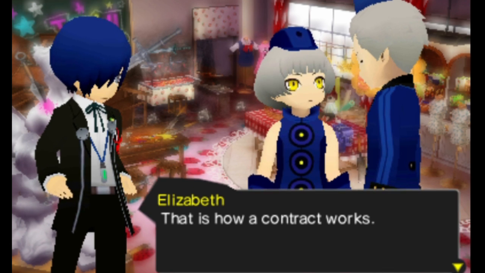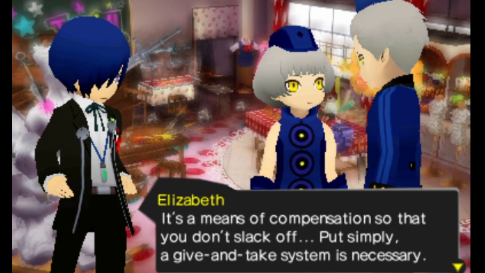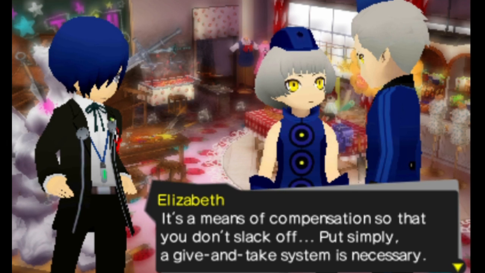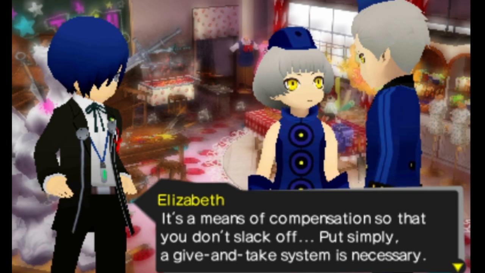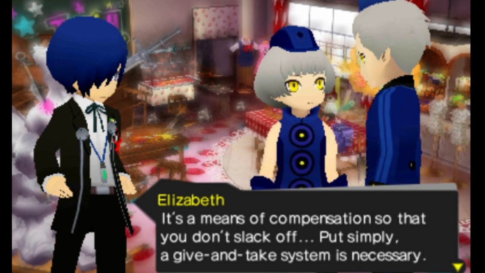Yeah, the fact we're fighting for our lives and everyone is trapped here, they still gonna demand our money. It's a means of compensation so that you don't slack off. Put simply, a give-and-take system is necessary. I mean, it's especially weird considering these two don't have any need for real-world money.